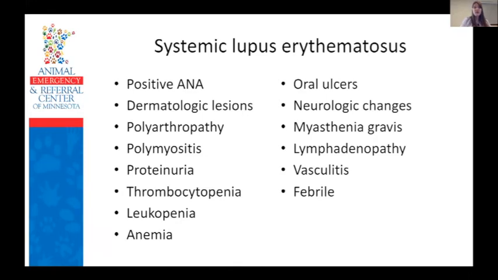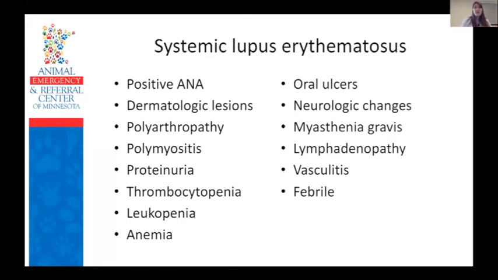We are a lot less rigid on our diagnostic criteria than internal or human medicine. So for us to get a diagnosis of SLE, we have to have a positive ANA and 2 positive clinical signs. That's usually what we try to aim at. Dermatologic lesions: you get deep erosions and ulcerations similar to DLE, but usually the lesions are generalized, so it's not just going to be isolated to the nose.